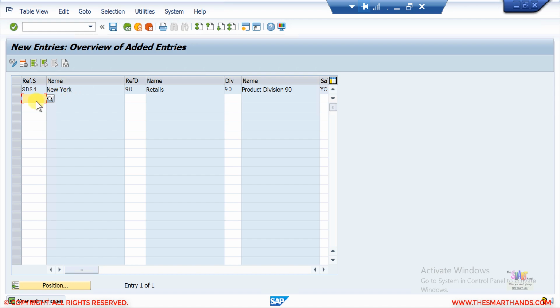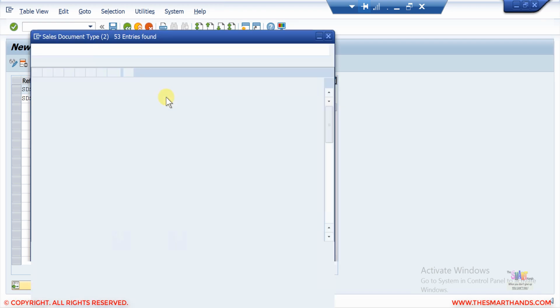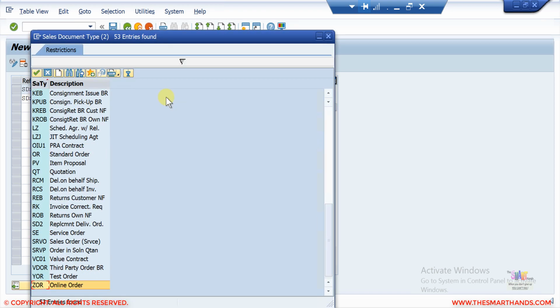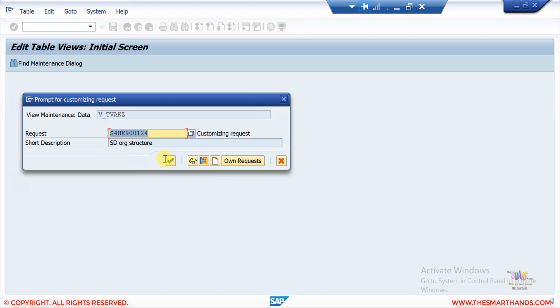For example, I'll say SDS4, there's another entry here, 90, 90. So let me restrict this one to another one, and I will say here this should be linked, say ZOR, for example. So this sales area can only use these two document types, and I can now save it.